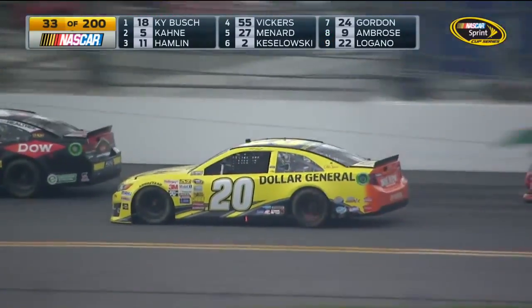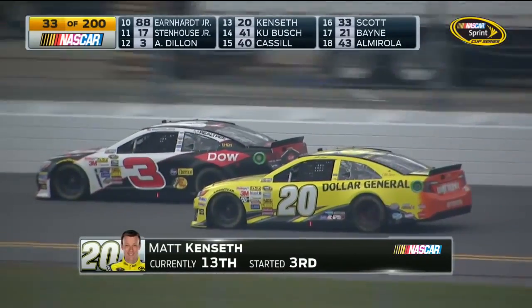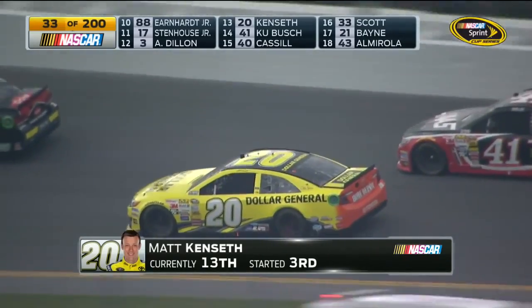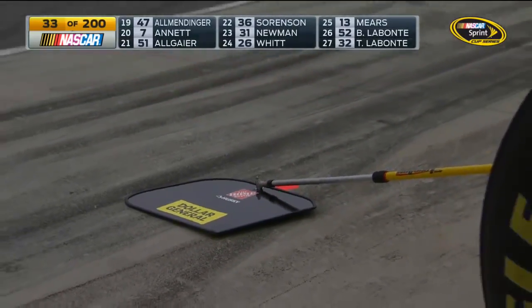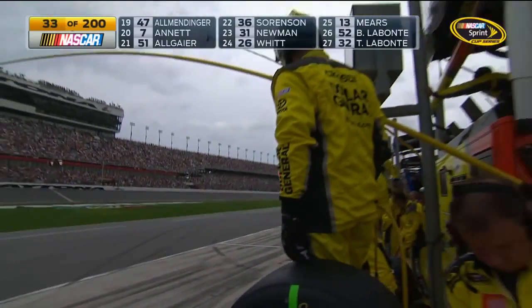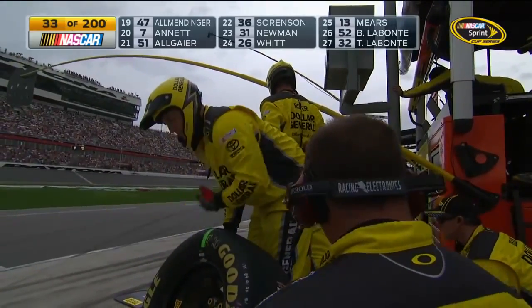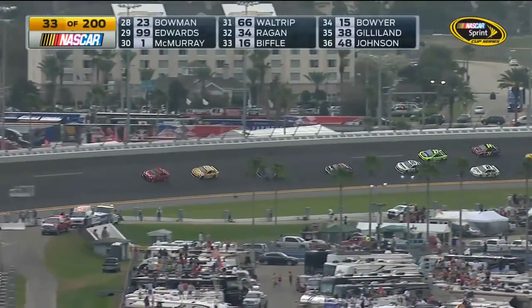Here is Matt Kenseth, who told his crew he could not find his pit sign. So once he did, he hit the brakes hard. That locked the rear brake and spun. It was his mistake. That's what it looked like to me, like he just had too much rear brake in the thing, and when he got on it real hard, the thing just spun around. I'm not sure that Trevor Bayne in the 21 had anything to do with it. But that makes a lot more sense, that he was still that far out toward the edge of pit road, that close to his pit box.